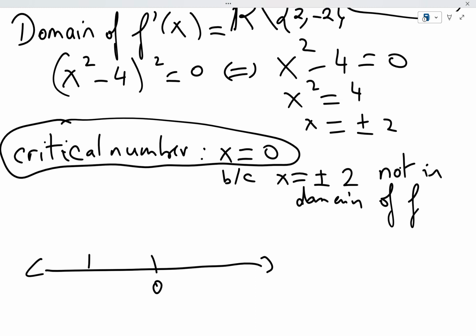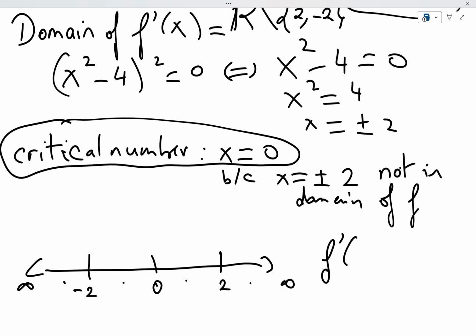But if you were to look at the intervals of increase and decrease, I would also put the 2 points where the function was not defined because it's not continuous. So you will technically have 1, 2, 3, 4 intervals to check. But here I just want to know if the critical number at x equals 0 is a max or min, local or relative, same thing. And that means I need to know the direction of the function right before and right after. So I'm going to look at the direction.